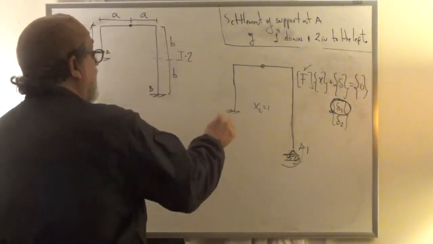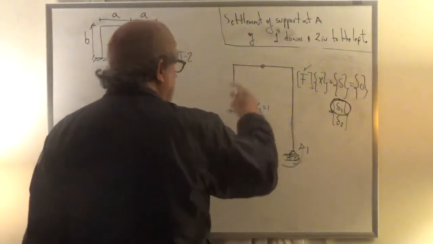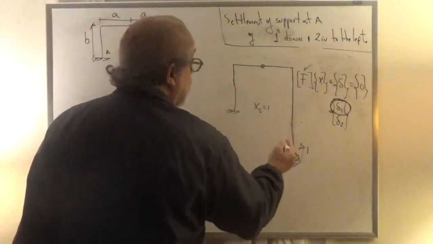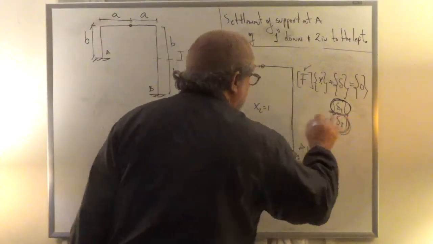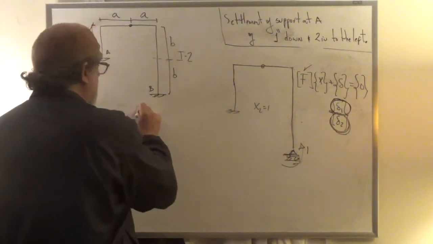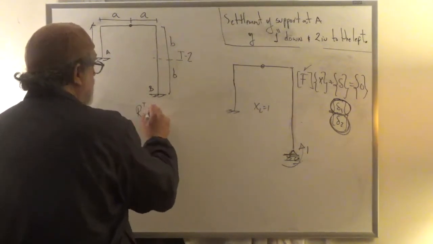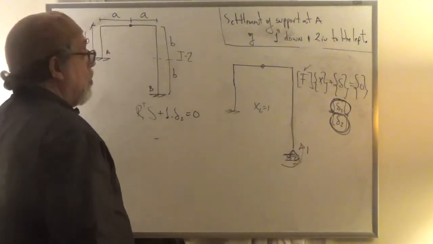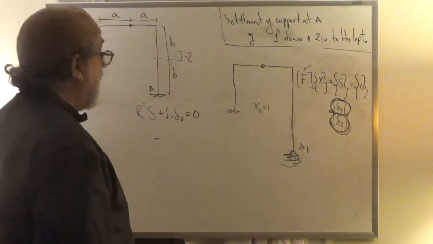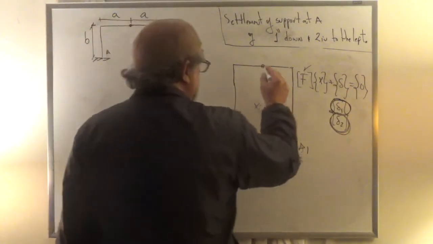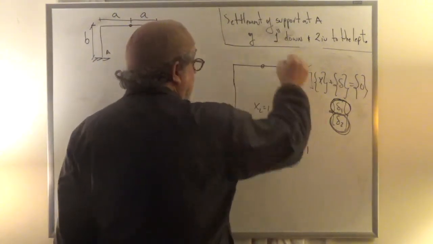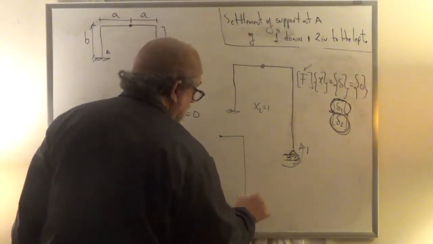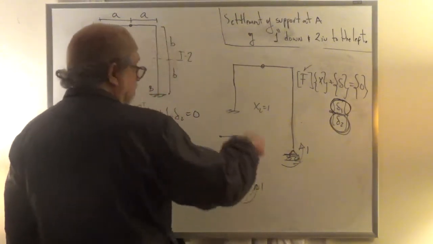So we need to calculate, of course we needed all our internal moments to calculate the flexibility, but we need the reactions to get delta 2. I'm trying to get this guy now, right? And I know that the answer is going to be R1 transpose times the settlement plus 1 times delta 2 equal to 0. So I go here and I start doing statics again. So take a look at the free body diagram from the hinge to the right. That's going to look like this. There's going to be a moment of 1 here. And so that's counter.